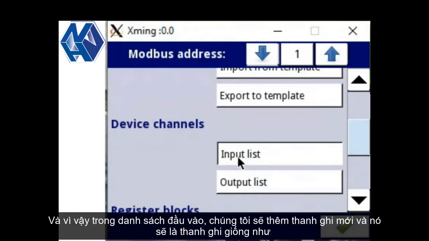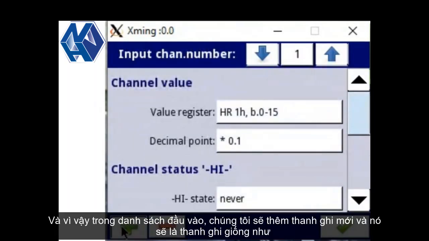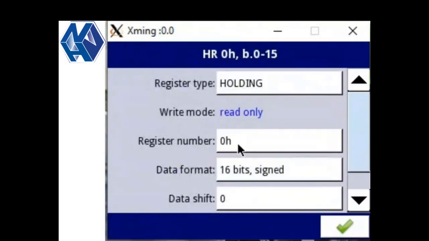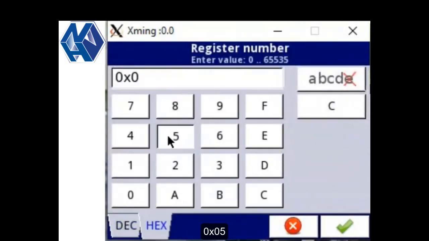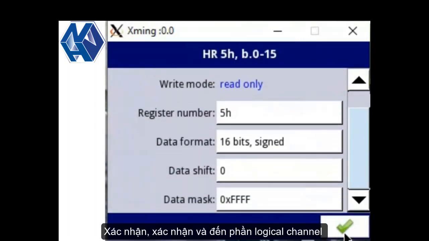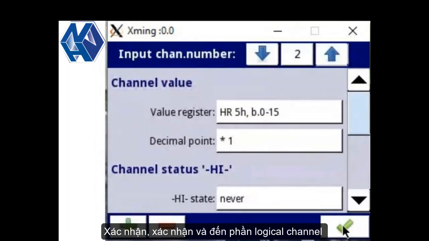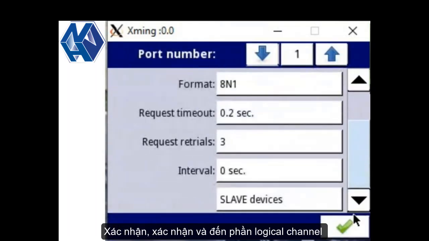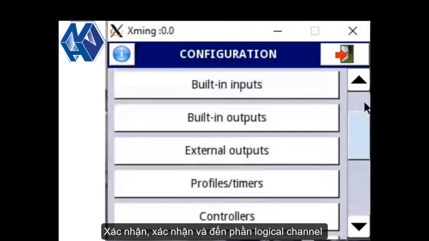And so in the input list, we will add a new register, and it will be the same register, which is hex 5. Yes, 16 bits signed. Okay, so confirm, and go to the logical channels.